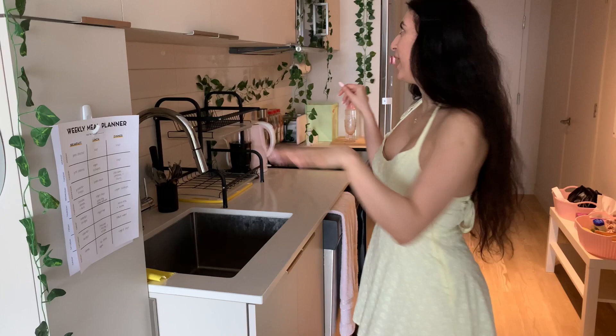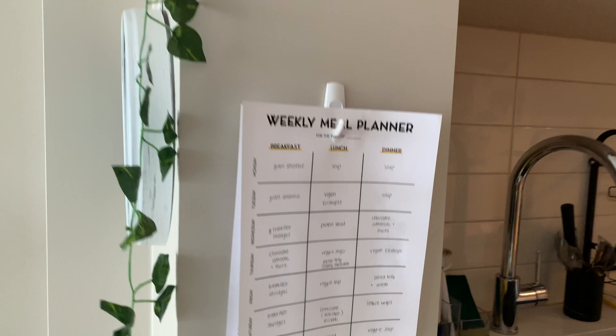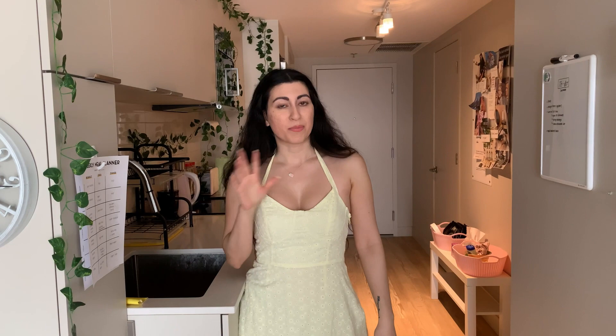The last really interesting thing I want to show you guys in my kitchen is my weekly meal planner. I actually plan this every single week because I am really careful about what I eat. Back when I used to eat meat and be a carnivore, I used to eat just anything and felt really dizzy, really weak, and didn't feel good. So I made a complete 180. I got it from Pinterest — just write 'weekly meal planner printable free' and you guys can find anything and just print it out. This is really a lifesaver. If you don't know what to cook, just write out your weekly meal planner, look in your fridge, and you can cook up some really good recipes.